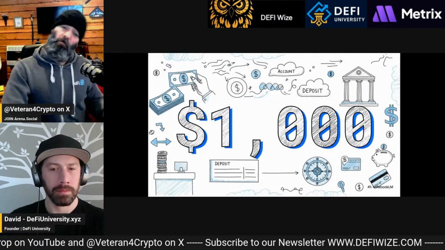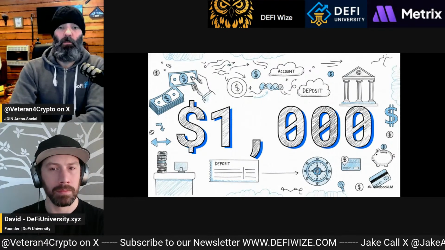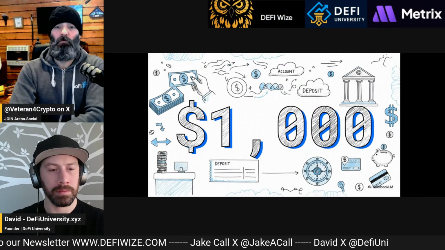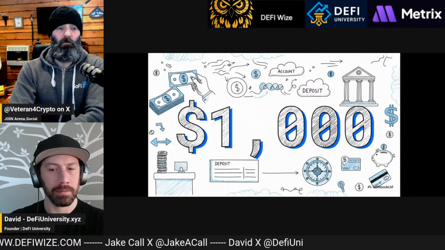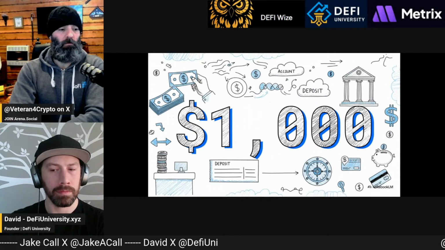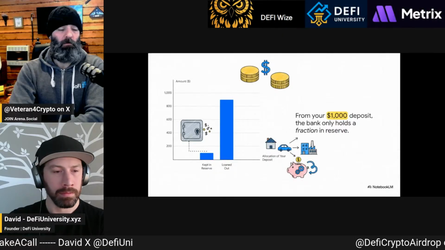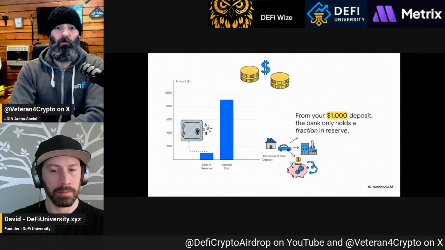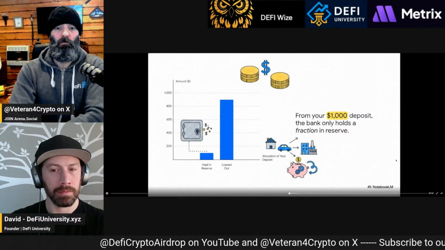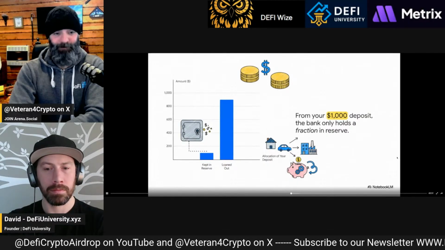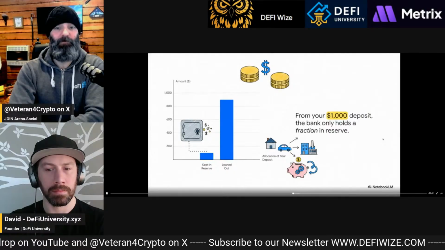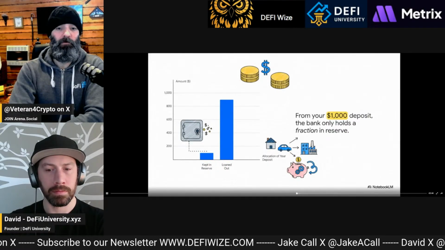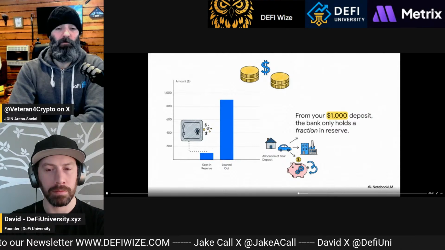Let's make this crystal clear with a really simple example. Let's say you walk into a bank and you deposit $1,000 cash. Great. Your account now says you have $1,000 available. But what happens behind the scenes? So here's what the bank actually does. It's required by law to keep a fraction, let's say 10%, on reserve. So that's $100. But the other $900 is immediately loaned out to another customer to start earning interest for the bank. Now, let that sink in for a second. Your $1,000 now exists in two places at the same time. It's your account balance, and it's also someone else's loan.